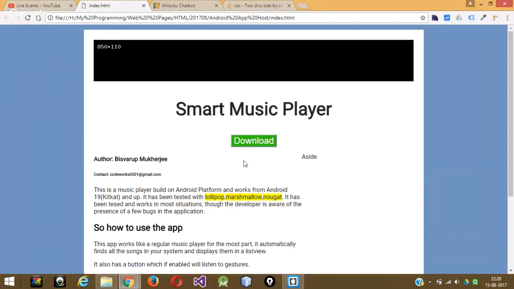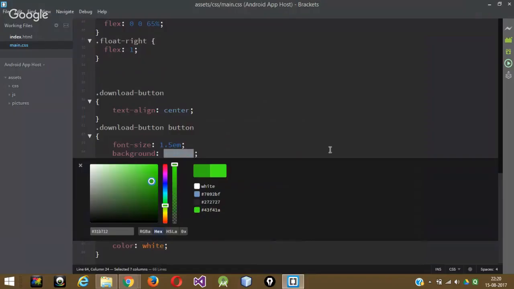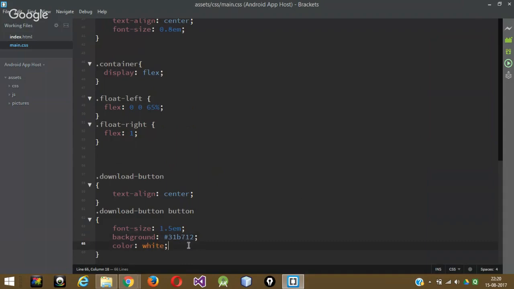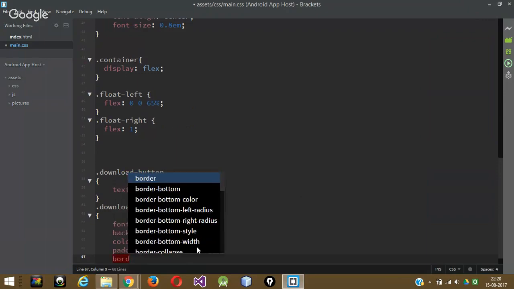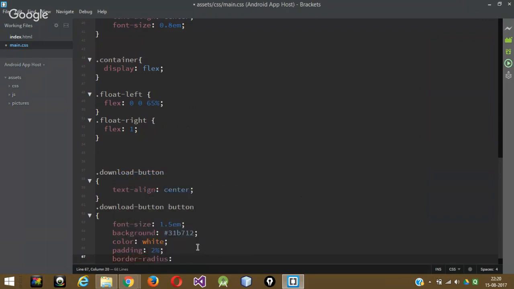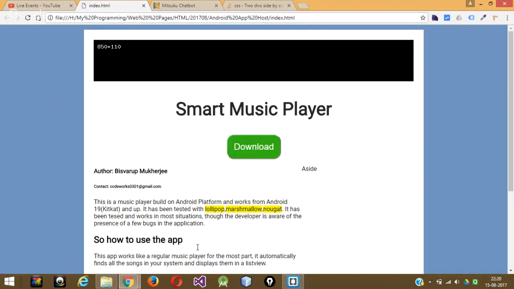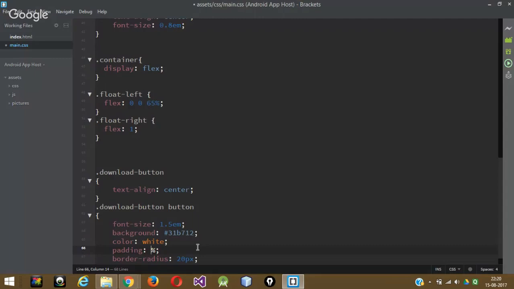Let's see. Well, it's good. Okay, it's looking good. Good enough. And now let's do padding. Let's give 2%, and border radius. Let's give pixels. Padding, let's give it 1.5%, 2.5%, 1.5%, 2.5%.